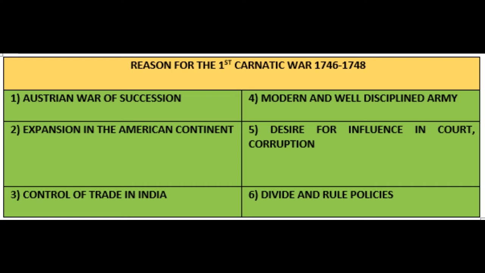The strategy followed by the English and the French in India was to use their modern and well-disciplined army to interfere in the quarrels of the Indian powers by supporting one against the other, thereby weakening both Indian sides, while British and French secured territories, influence in court, or outright monetary payments. This technique of pitting one against the other was complicated because of the presence of two European powers. But after the English East India Company was the sole dominant European power in India, the divide and rule policy became easily visible.